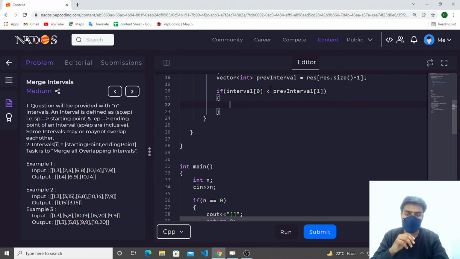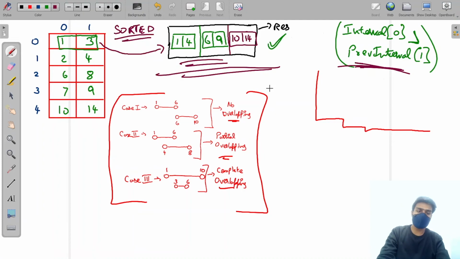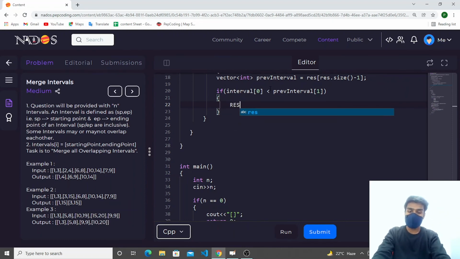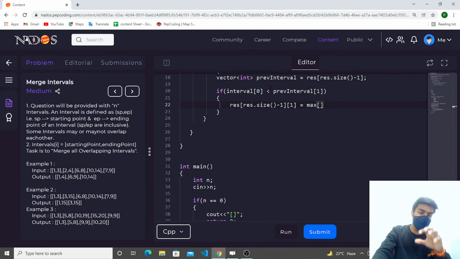If it is smaller than that, it will work. If it was greater than, then we just have to push an element. If it is smaller than, then I will get the last value which was kept inside my 2D vector, and at that vector's 1st position I will get the value which will be at the last index of my merged interval.